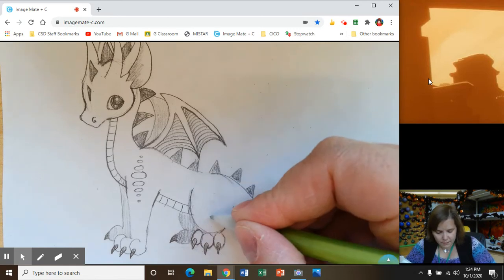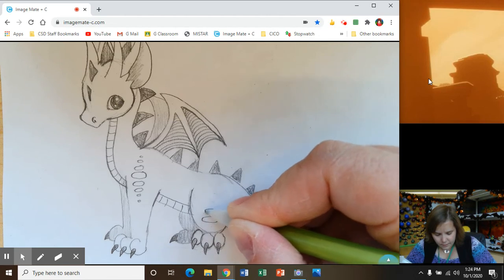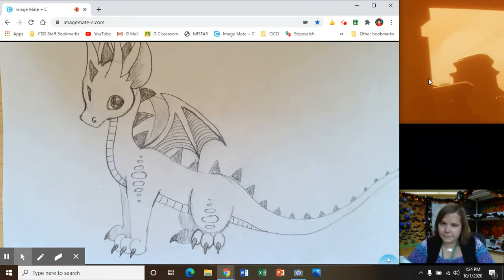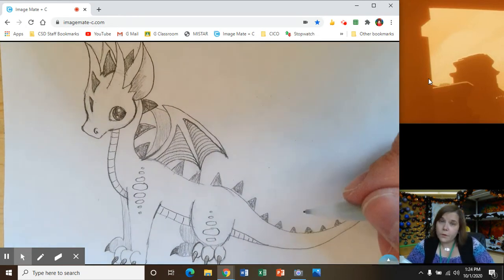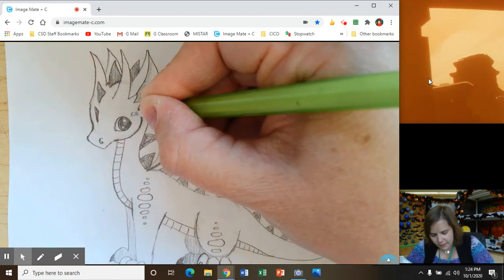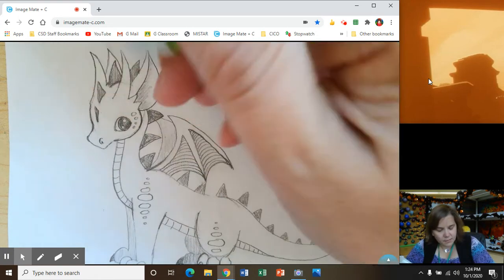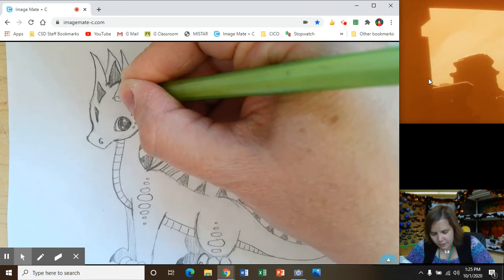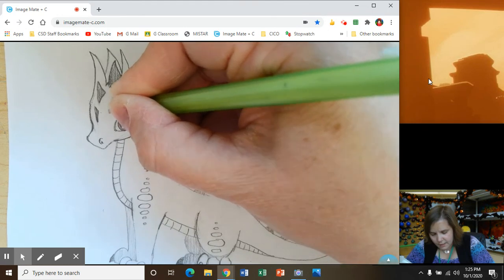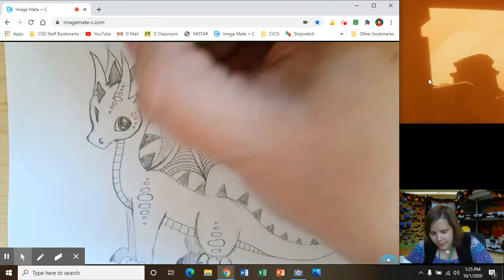We're going to put a few on the back leg too. So this one, we're going to start the oval a little bit lower, a little smaller, tiny, a little smaller. Awesome. We're going to add a few of these up by the face. So right kind of following around the edge of the eye, a couple little circles. And then we're going to add some on the horns. So bigger oval, smaller, tiny, smaller, smaller, tiny, and a few little, just kind of hint that there are a few on the other side.